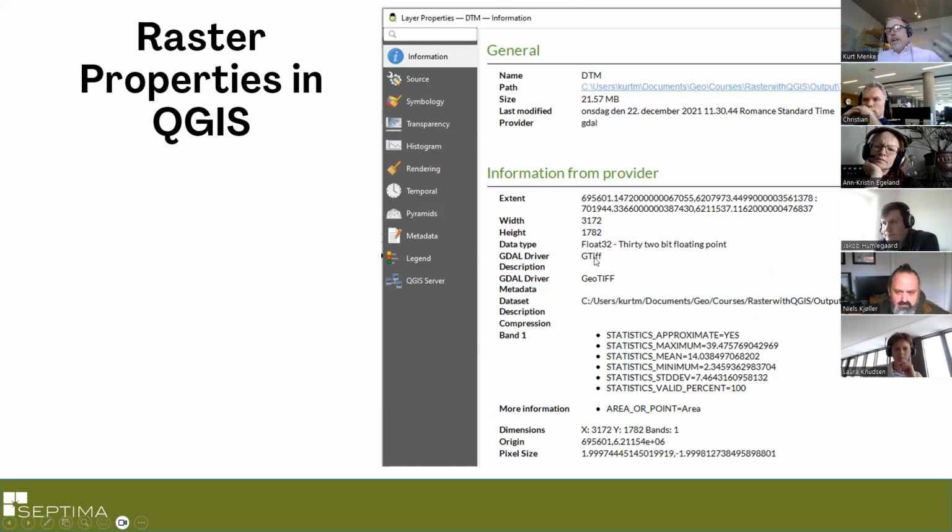This would be the same kind of information you get if you're looking at a GeoPackage vector layer or a shapefile. There would be a driver or a file format for that vector data set. And there are even more formats for raster than there are for vector. People use them for various reasons, but we'll be working with the most commonly used format in this class, which is the GeoTIFF, the one being shown here.